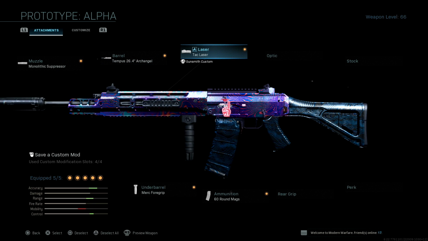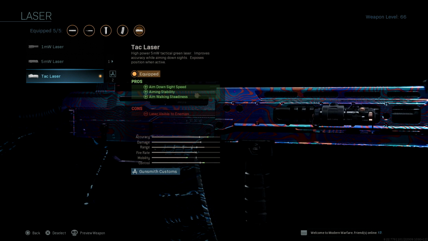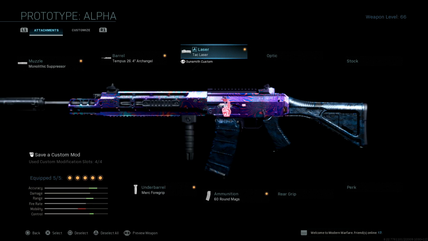I thought, you know what, guys? Let's put a TAC Laser. I've never ever used a TAC Laser, and let's see if it does anything. And wow, this is the reason why this gun is legit aimbot. You're going to see the gameplay is just ridiculous, and I think it all comes down to this TAC Laser. It gives you aim down sight speed, and the aim stability and aim walking steadiness is just massive. It helps you control. The GRAU doesn't really have much recoil, and that's why this attachment just takes it to the next level, and it literally is like a laser beam.